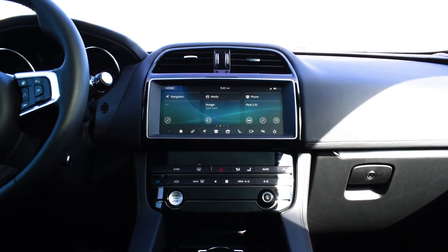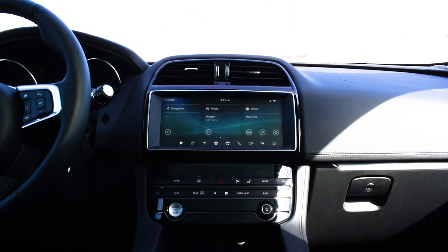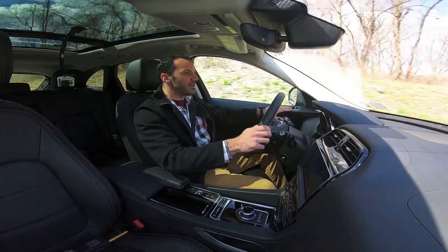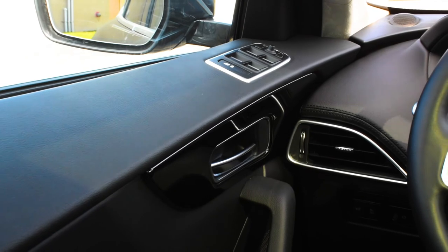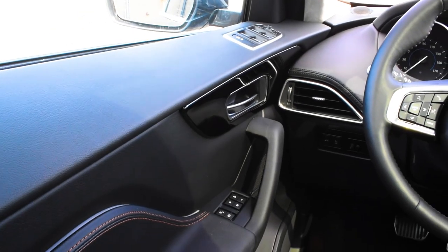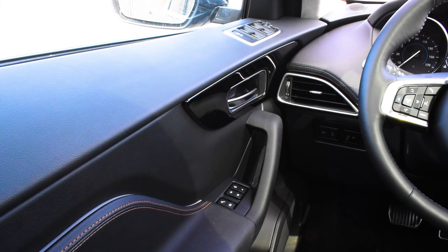The design of the car is actually really nice. The only thing that's extremely stupid are the window controls being up here. A friend of mine actually mentioned how water can easily seep from the window into this control panel and short it out. I'm unaware of the consistency of that, but I can see it as an option.